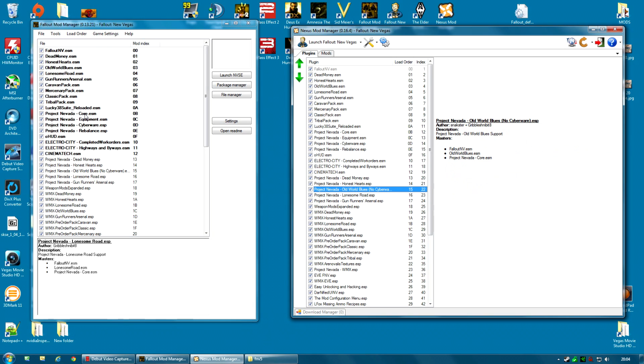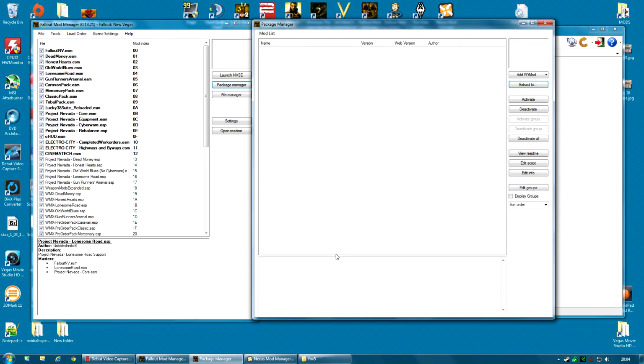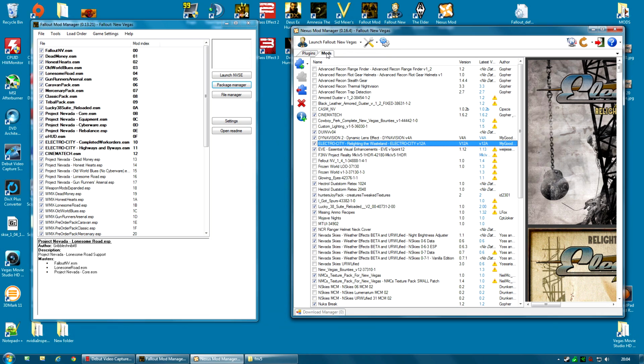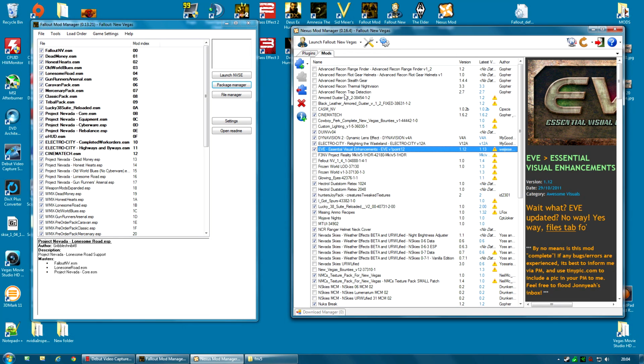The only other real point of interest is in the video I talk about the package manager, where you click on this and then deactivate mods. As you can see, I'm currently not using this. If you're using Nexus Mod Manager, that is basically the equivalent of saying go along to the mods tab up here and then deactivate the mod. That's really basically the same thing. But apart from that, everything in this video is completely relevant to the game as it is now.